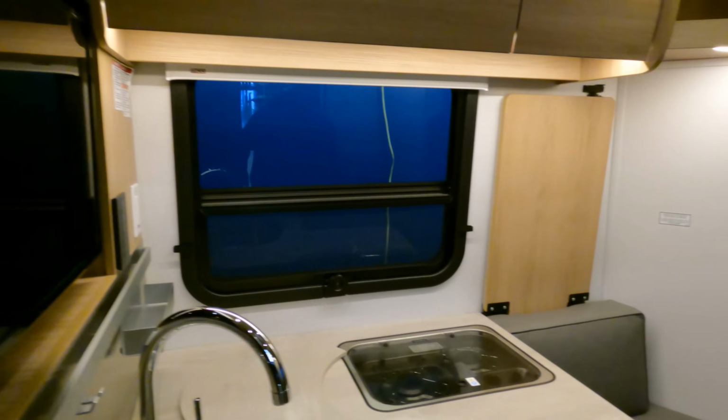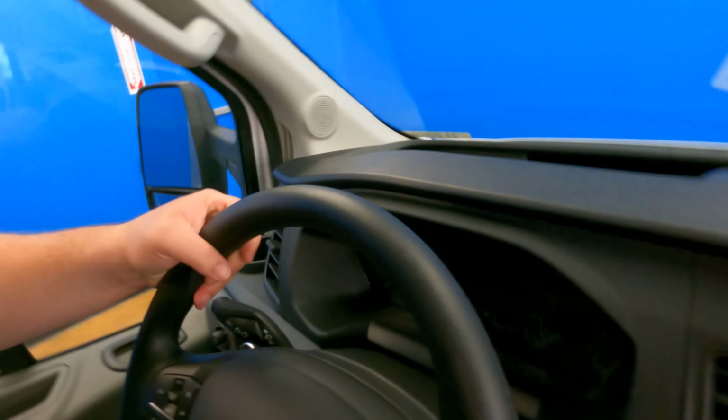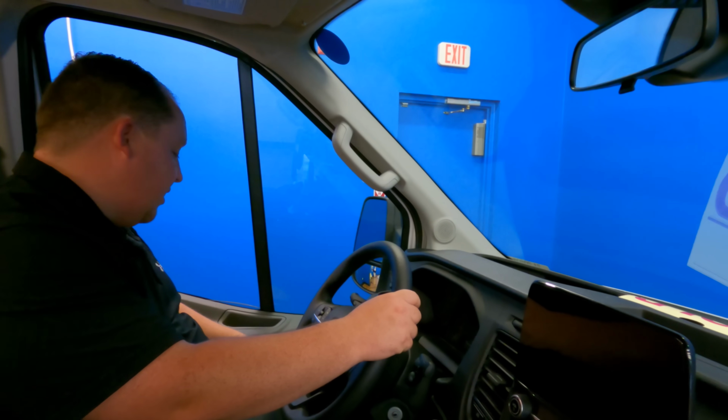Patrick, let's get started up here. If you want to sit in the passenger seat. There you go, pop in. I'm not as nimble as you are, Matt, but I'll still get down here with you. So sitting here in the Ford Transit, it's been a little bit of time since I've been in one because of a lot of the shortages, but this is very nice, contemporary. This is the 3.0 liter V6? Yes, 3.0 liter V6.